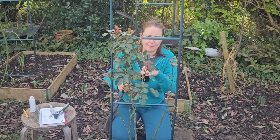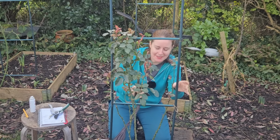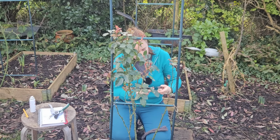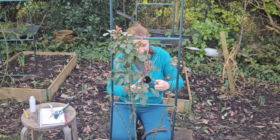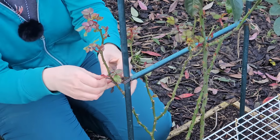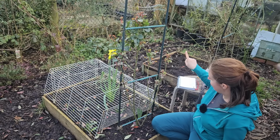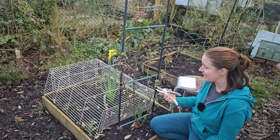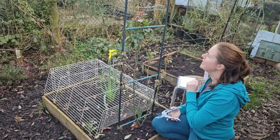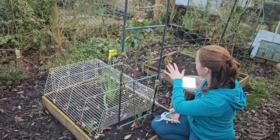I'm going to tie in these main stems because climbers will not attach themselves. Can you see me? They won't attach themselves, so they do need to be tied in. So I've got my cousin's tights again, and I'm just going to make some little ties. So that's a really obvious one. Can you see that looks like a nice shape now? So the last thing to do is the actual prune. Now, if something has flowered, it goes back by two thirds, and then the rest, if they're new shoots like these ones, they just get tied in.